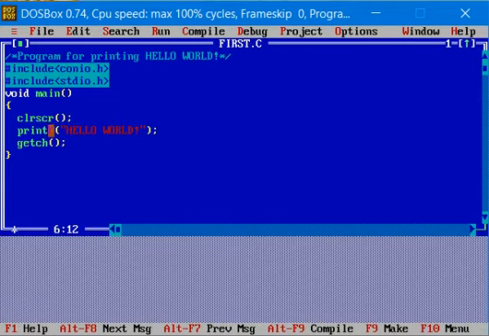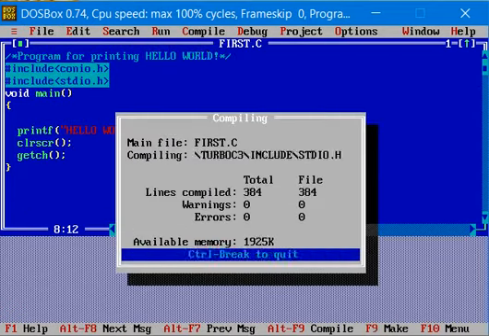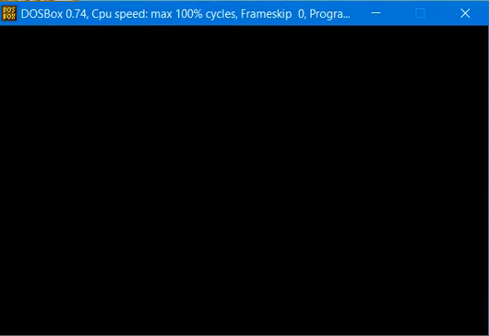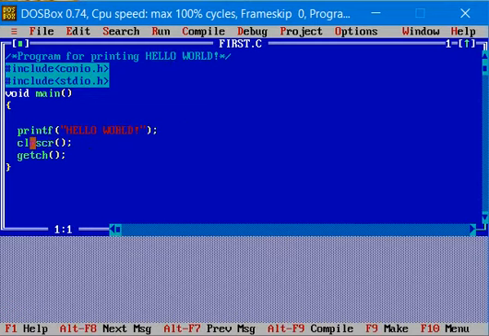Okay, now if you mistakenly write this clrscr after this hello world, you will get nothing on the screen. Now see why: because the program will print the output, but after printing the output you are clearing the screen. Okay, so I'll save the code, compile it, and run it. Now see, you will get nothing, because initially it gets printed, but after that, because you have this clrscr after this print statement, the output that is printed on that line gets erased.